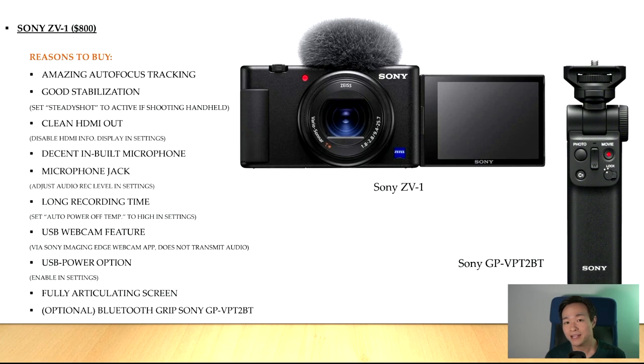It is such a popular camera these days, especially for vloggers, that you will find dozens of videos on YouTube on every little feature that's crammed into this device. So I won't go into the specifics. However, here are some video-centric features to note. This camera has amazing autofocus tracking capabilities, which is so important, especially if you are moving from one subject to another. It has good image stabilization, probably not on par with bigger camera bodies and their in-body stabilization units.